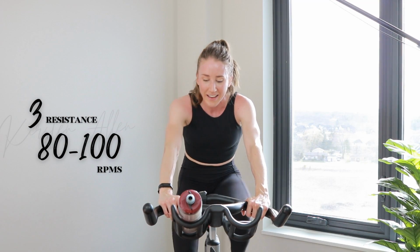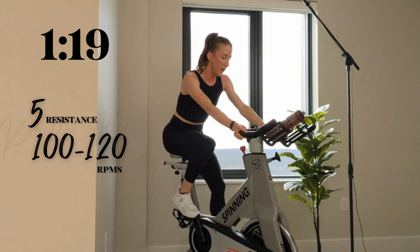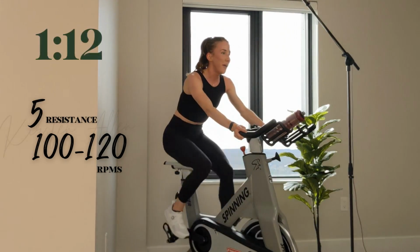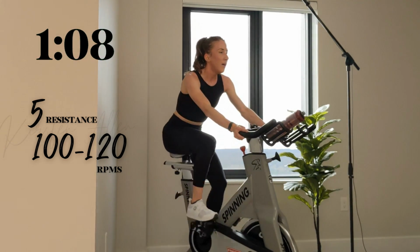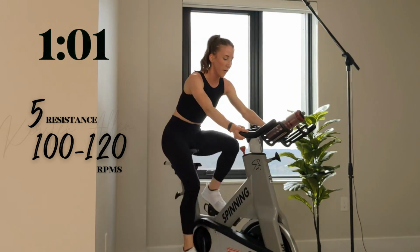All right, 3, 2, 1, sprint. Find that 5. Get enough pushback for control. You're flying. Amazing. Relax the shoulders. Ease into the pain train. Level 6 in 3, 2, 1.